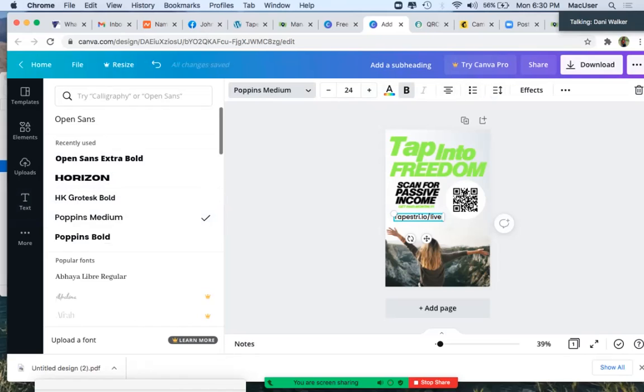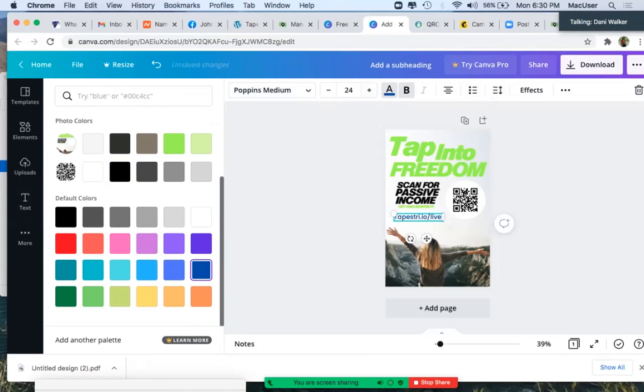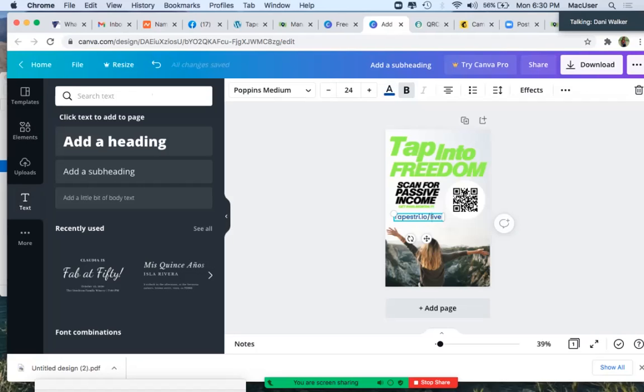Up here, editing, I can change the color if I want, make it bright blue, yellow, probably not a good color. Wouldn't be able to see it on the white very well. So we'll make it dark blue, right? So if I wanted to do that, I could add that to this flyer. Now I don't need to because the QR code's there. I'm just giving you guys additional things that you can do.